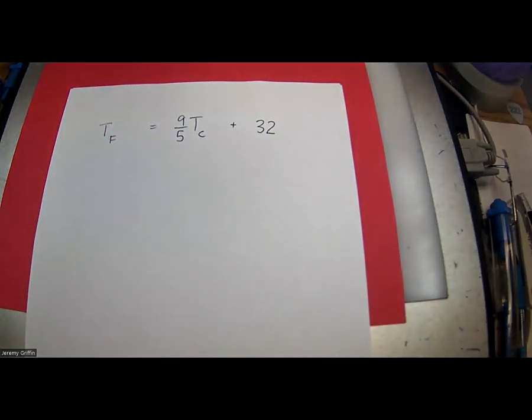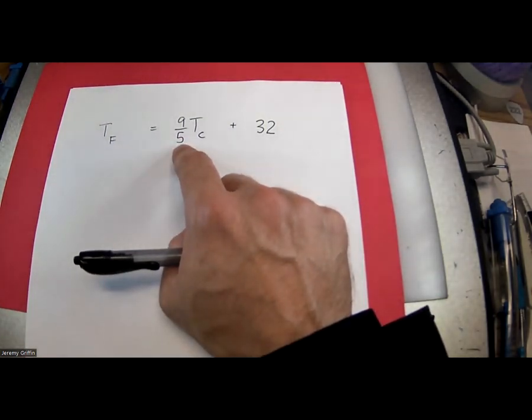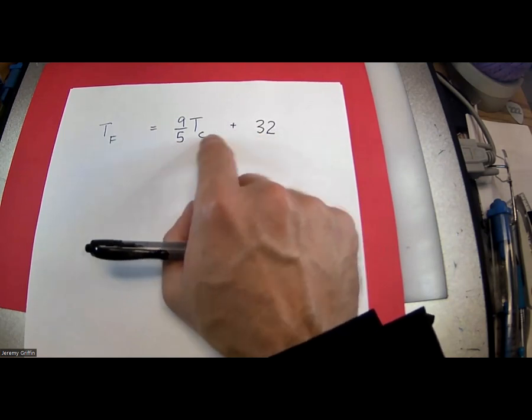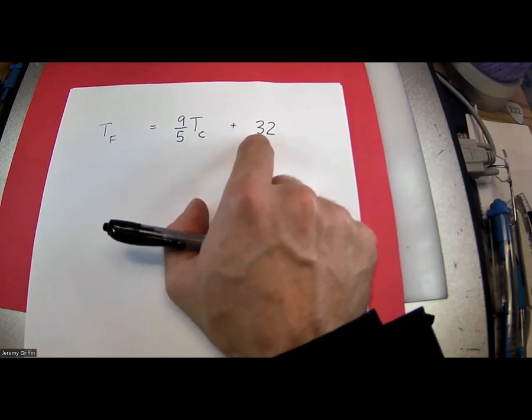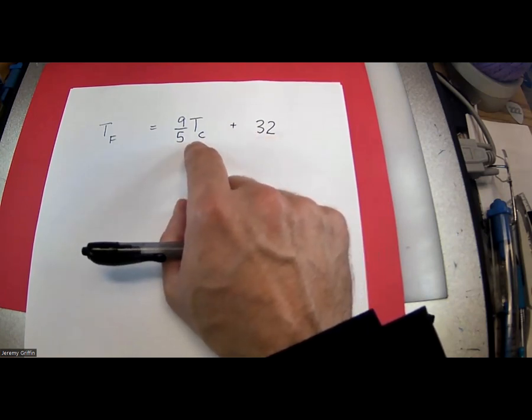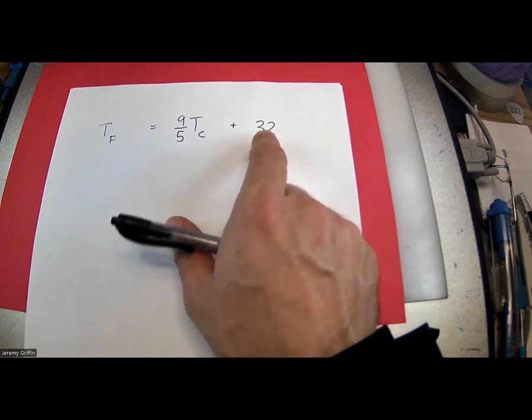You see it? Now 9/5, that's very close to what integer? 2, right? But 2 would be overestimating a little bit, because it's like 1.8. It's almost 2. And then if you round the 32 down a little bit to 30, you can get a pretty good estimate that you could calculate quickly in your head. Let's try the 21 degrees example. So 21 times 2 would be 42, plus 30. That's 72. So I might say, okay, about 72 degrees Fahrenheit.